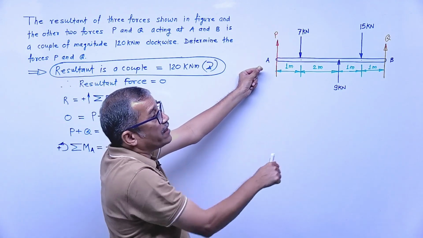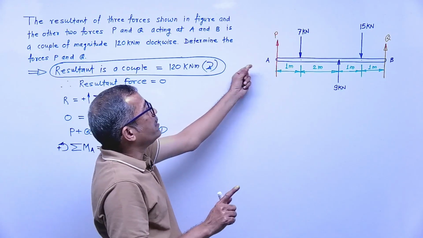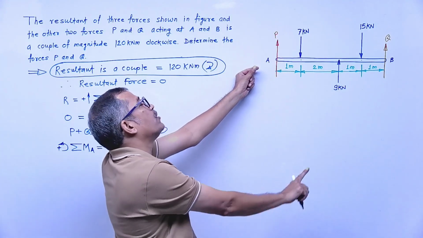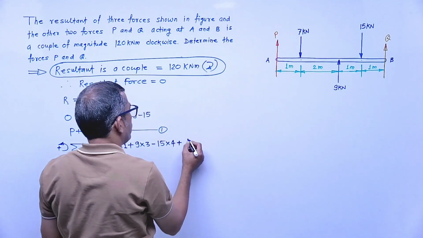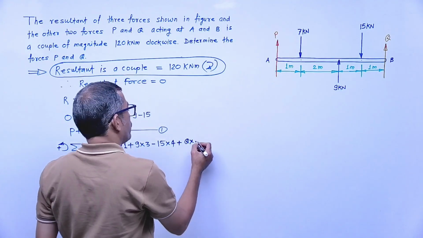And then moment of Q, upward है. Hold the rod at A. See, effect at a time, only the effect of one force you concentrate on, right? At A, Q is acting like this. Moment at A तो anti-clockwise, plus. Anti-clockwise means plus. Distance is what? 3 plus 2, 5.